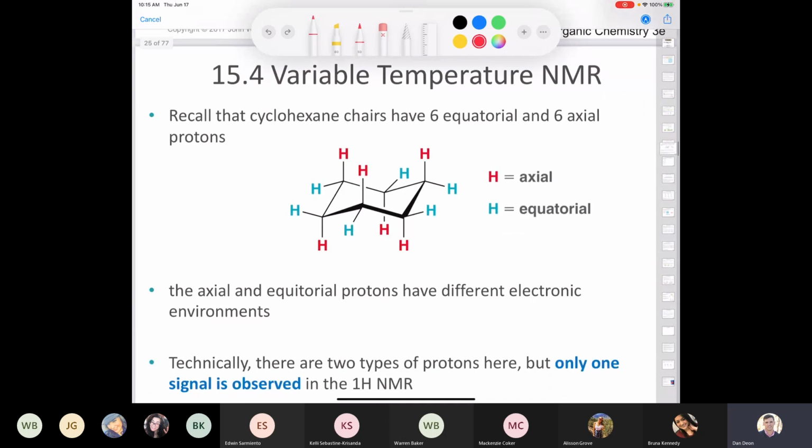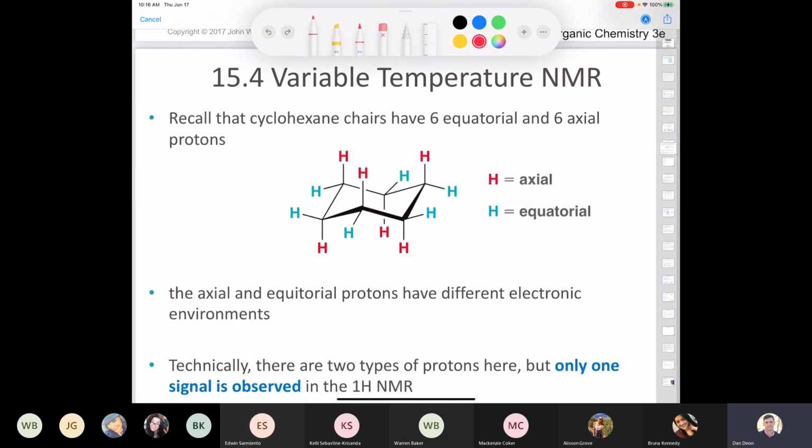And I told you that normally we run most NMR samples at room temperature. I'd say 99.9% of NMR samples are run that way, but you can do variable temperature NMR. Now let me explain why you would want to change the temperature of your sample. If you were to run an NMR spectrum on cyclohexane, you can write just the 2D bond line structure of cyclohexane like that, but you also know that it exists as a chair where you have 6 protons that are axial and 6 protons that are equatorial.